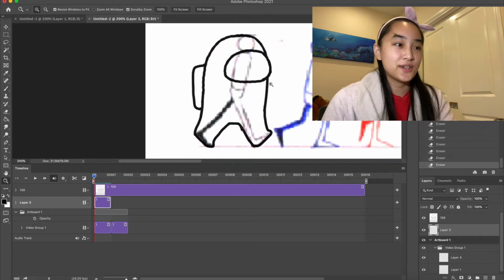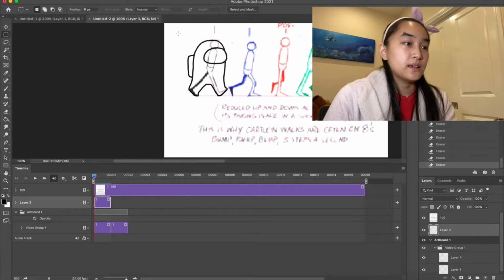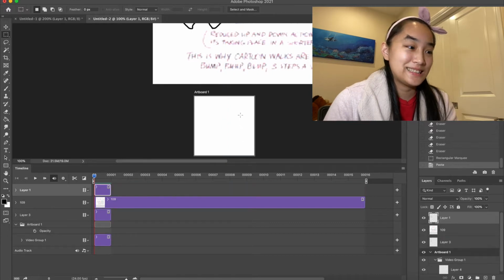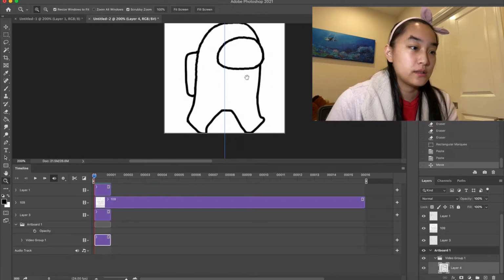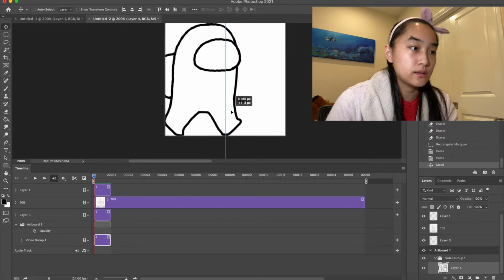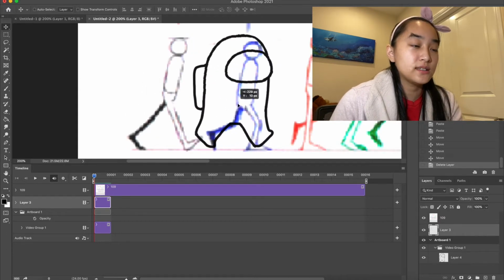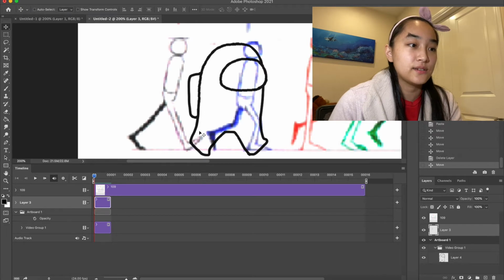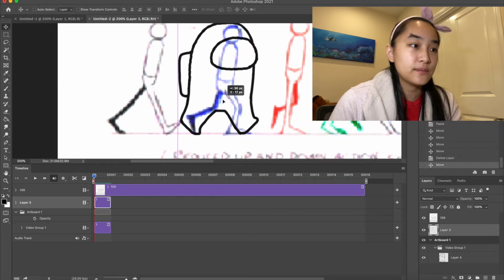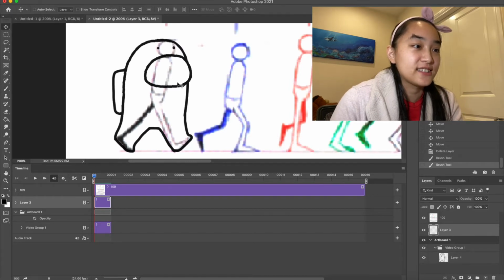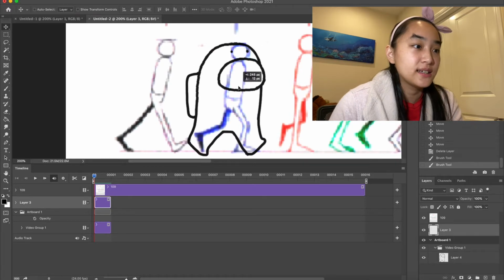So after we've drawn our very simple Among Us character, we can copy him and put him in our artboard. I want to make sure he sits on one side. So now that we've drawn the first frame, we can actually use the same one outside of the artboard to draw the second frame. And let me show you. I made his head part, his eye part, to have this circle right in here. So I have a good reference of where the head should be.